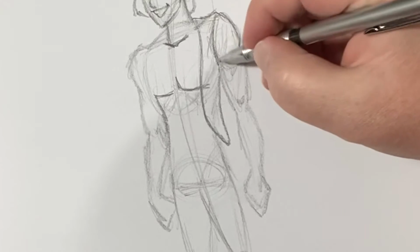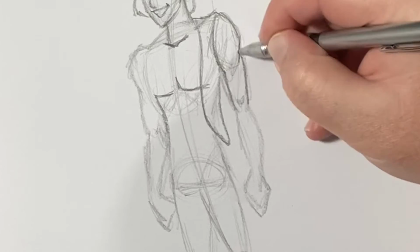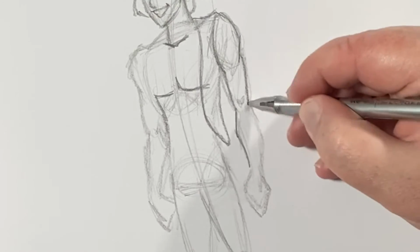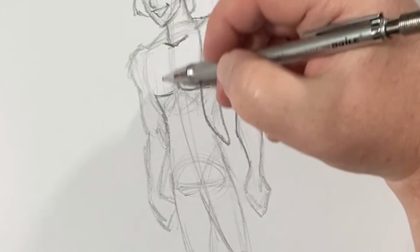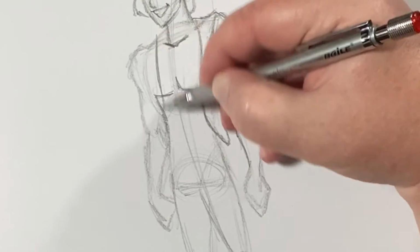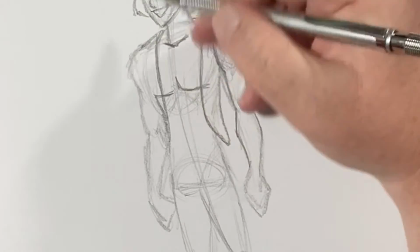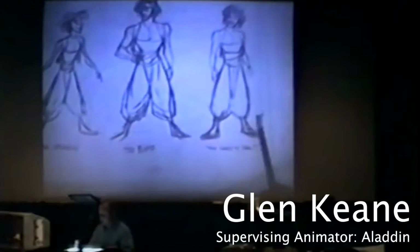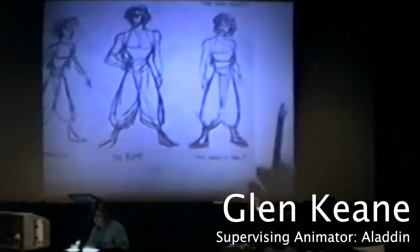So when Glen Keane had to go back to his team and give them the unfortunate news that they were going to have to reanimate a whole bunch of scenes with a different character design, he showed them what they were working with, what the studio wanted, and then he came up with a happy medium. And he said, unfortunately, we got to draw it like this. And you should have heard the moans. He's too young. He's too spindly. He's too buff. He's too hard to draw. Unfortunately, that's who we have to draw.